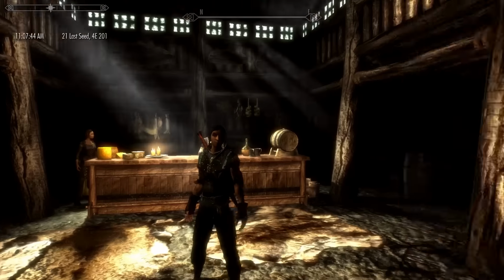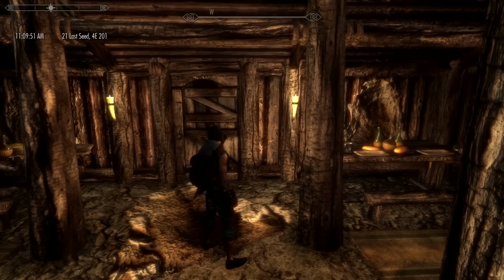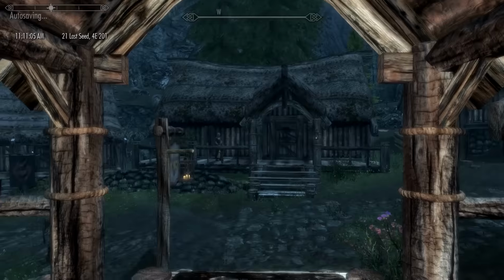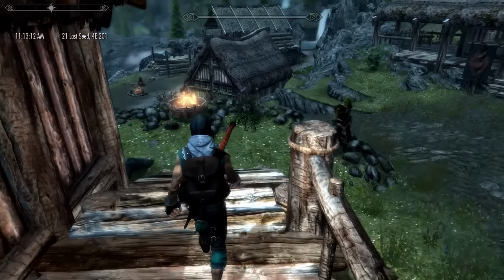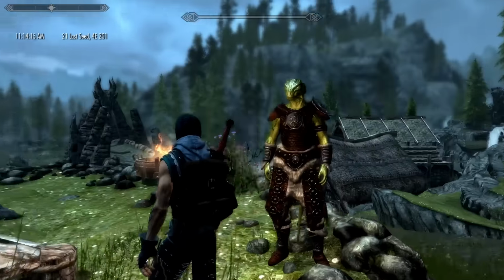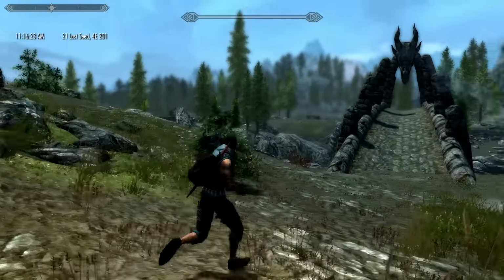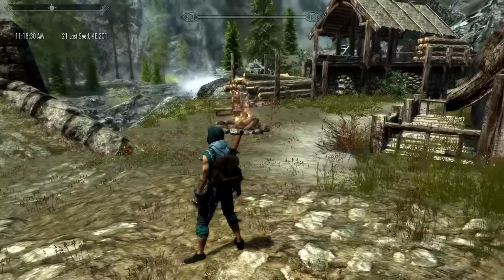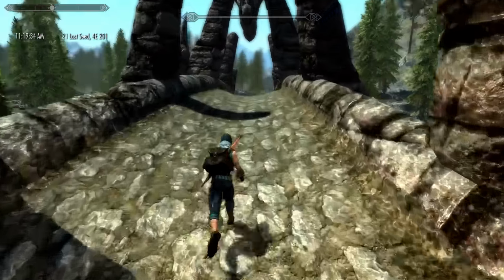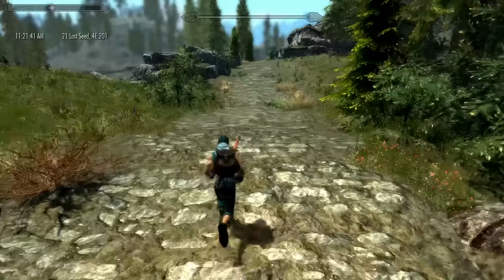Oh, no. This rain's gonna slow me down. Oh, man. Miserable. Did it stop? Oh, it's not so bad. Hey, do you know where the Moorside is? Oh, no. Nobody knows. It's like the most mysterious tavern ever in the history of taverns. Huh. All right, well, let's go find it. We're going to Morthal. I bet you it's there.